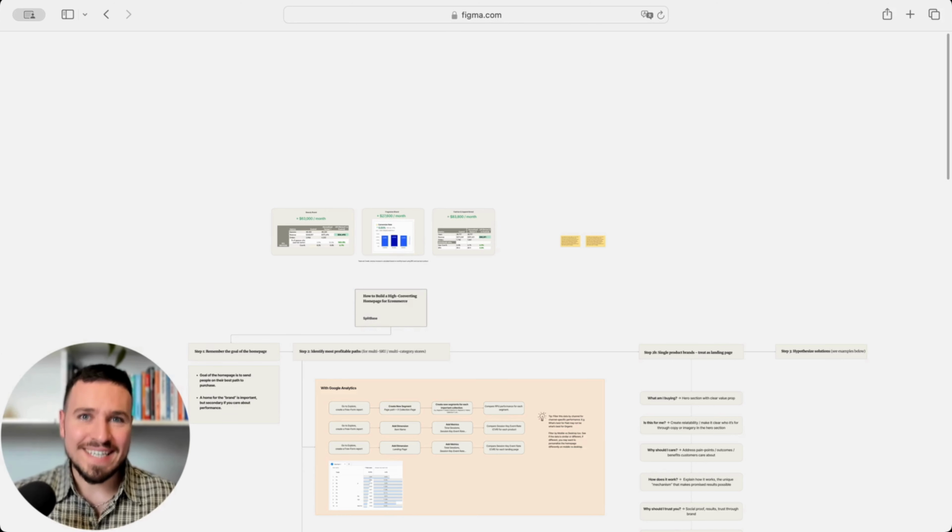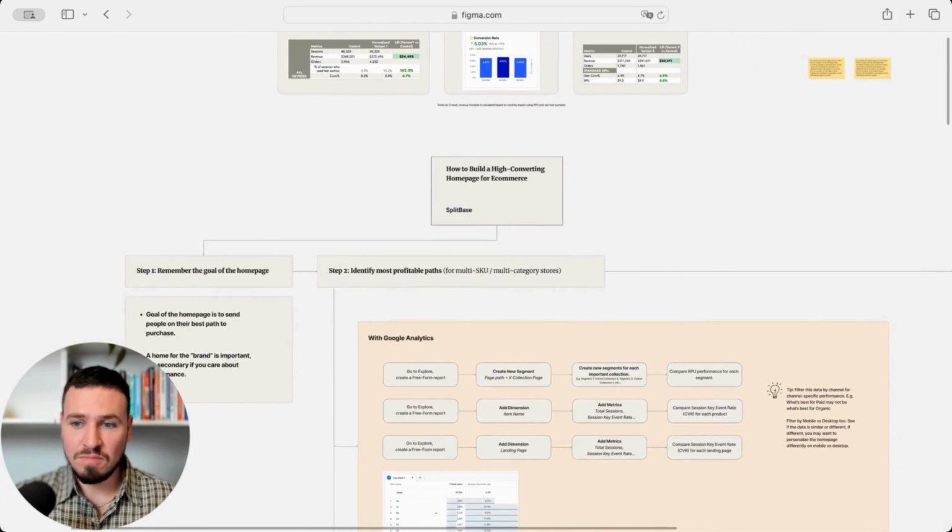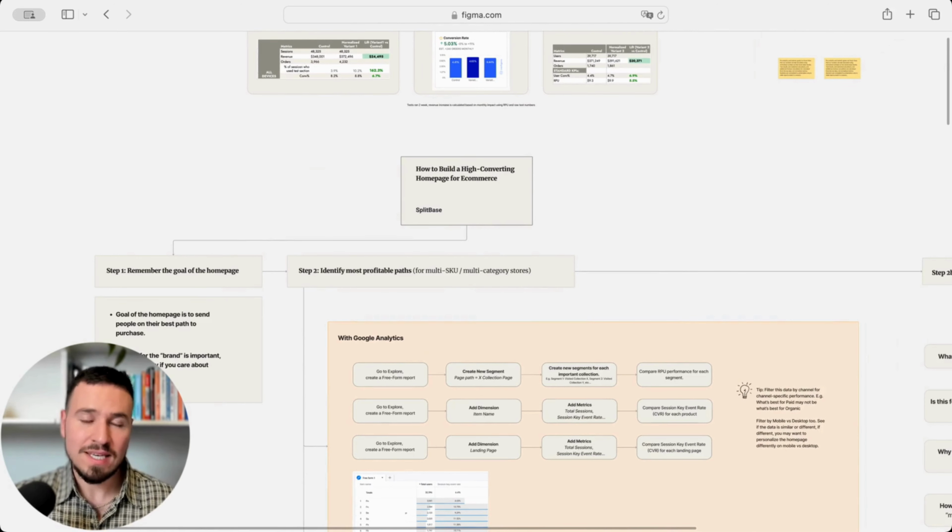So what is this test? Well, ultimately, the whole idea behind this is to optimize your homepage to send people to the best path to purchase. I know the idea is pretty simple.